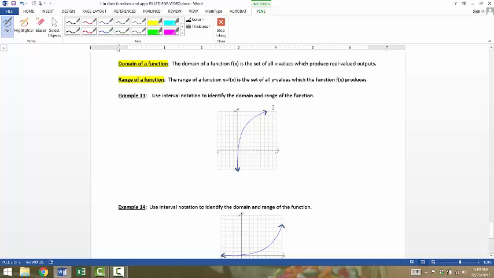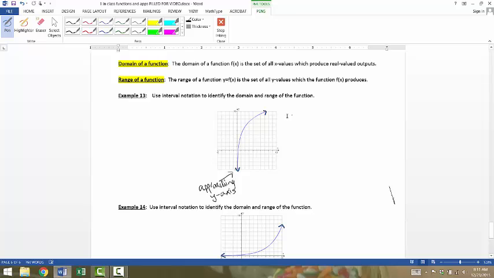So here we have a function. This graph is meant to indicate that it's approaching the y-axis here. It's getting closer and closer and closer to the y-axis, but it's not actually hitting it. And up here on the right tail, it's going up at a slower and slower rate, but it is going up and up and up forever. This is actually what looks like a logarithm function.